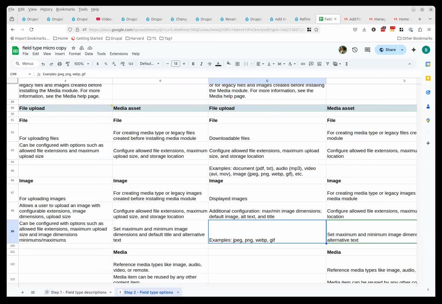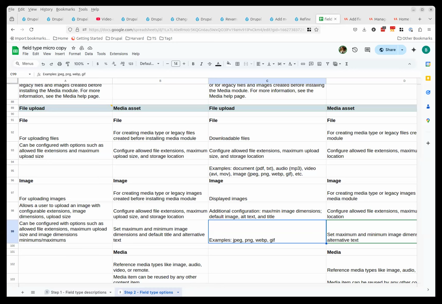Conceptually, line 99: are these examples or are these the only options? Is this configurable for additional file extensions the way file uploads are, or are these literally the four choices that you are allowed and it's not really configurable?